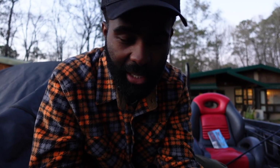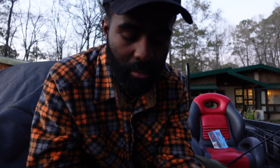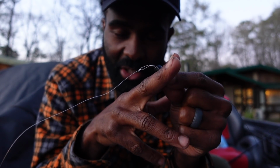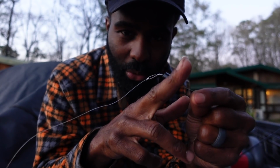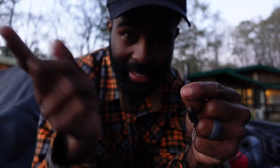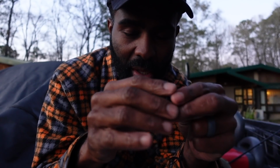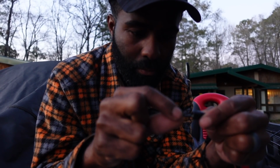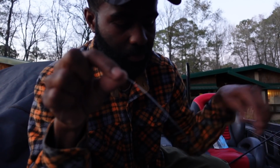A lot of people will use what's called a Carolina keeper. I will never use a Carolina keeper for a Carolina rig. The reason being, I'm going to be fishing around some rocky points today. If my lead gets hung in some rocky points and I'm fishing it back, that Carolina keeper is not going to secure my line so my sinker doesn't move back down the line. A Carolina keeper is just a piece of rubber you put on here. That's a cheap way to get out of using a Carolina rig. I don't like it at all. Use a swivel. I already don't like the technique, so now I use a swivel.